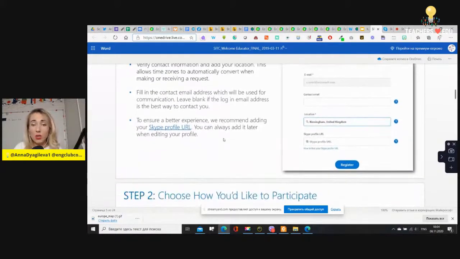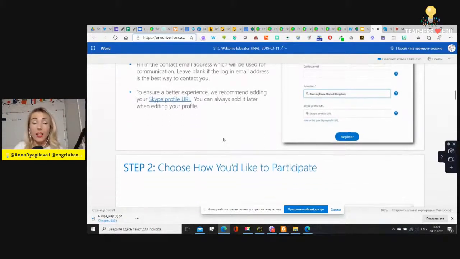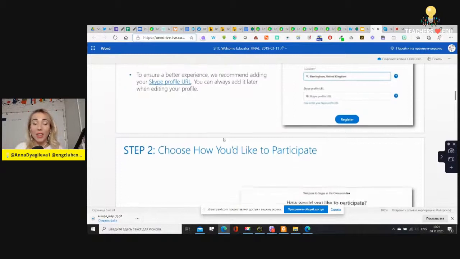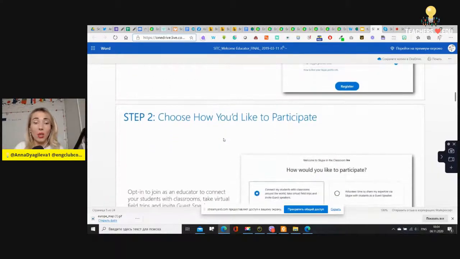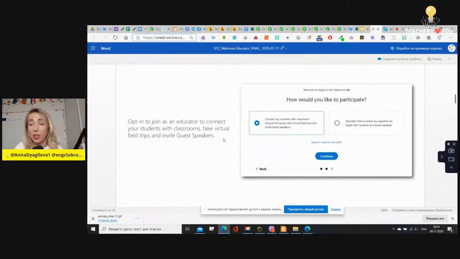You can use your Skype profile URL. Like me and my colleagues, we just added our contacts to a Wakelet collection that we're going to share with you, because we want to collaborate with you. You can choose how you'd like to participate.